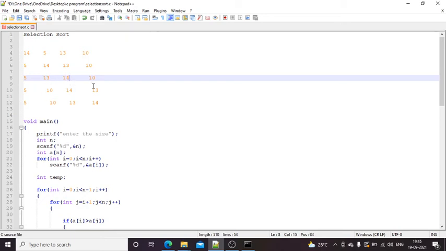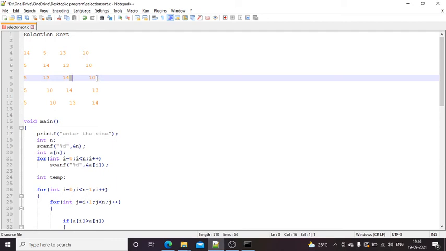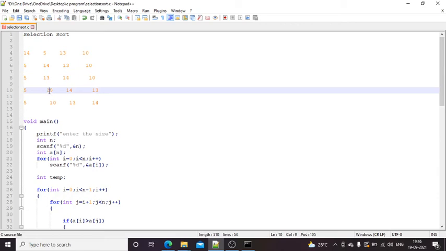Now j will be incremented again, so 13 will be checked with 10. 13 is greater than 10, so again swapping happens. 10 will reach here and 13 will reach here, so the second position has been corrected now.